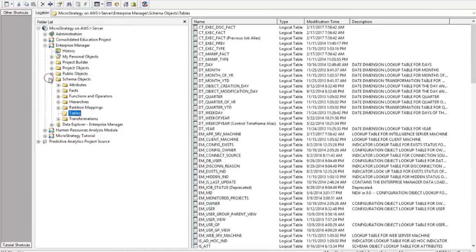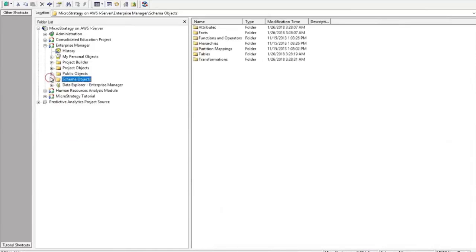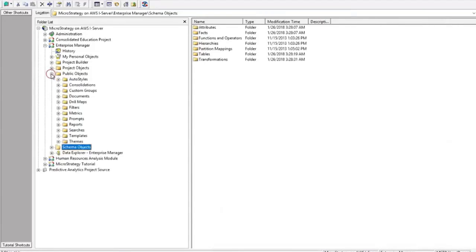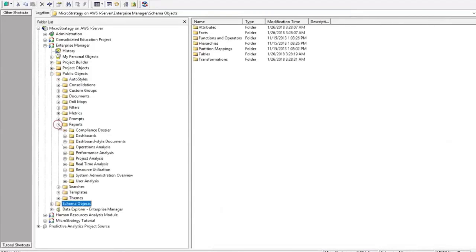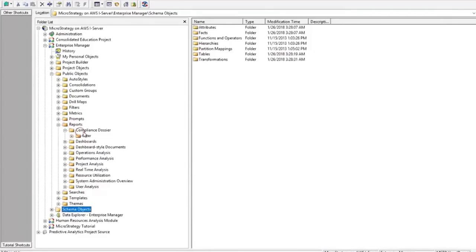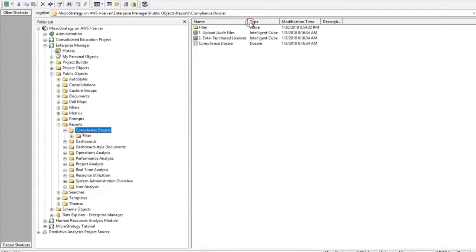Okay, and then if we were to navigate to the public objects, and specifically under reports, these are the reports that will be generated as a result. And most of these are built for us out of the box. Some are best opened in web versus Developer.